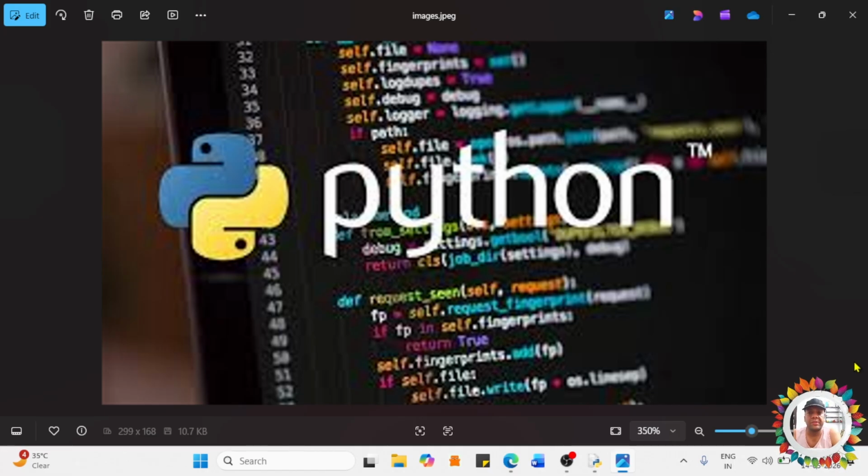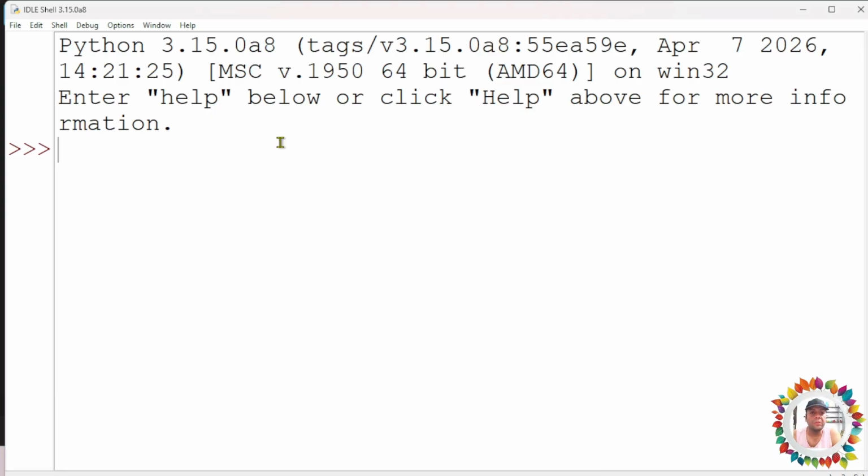We are going to start Python with the basics, and to learn these programming basics, we will be using Python IDLE software. I'm opening a screen on my window. So this is the Python IDLE screen, which you can see. When you type IDLE in your Windows search button, you get this window.